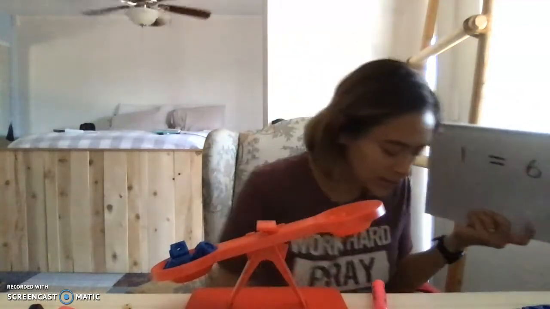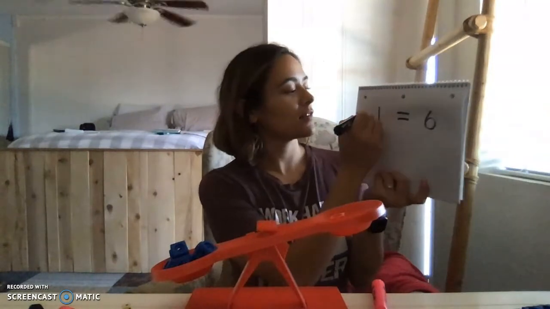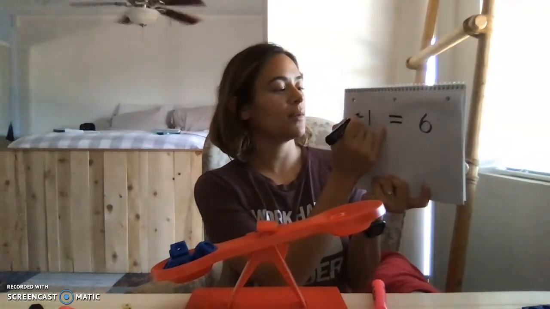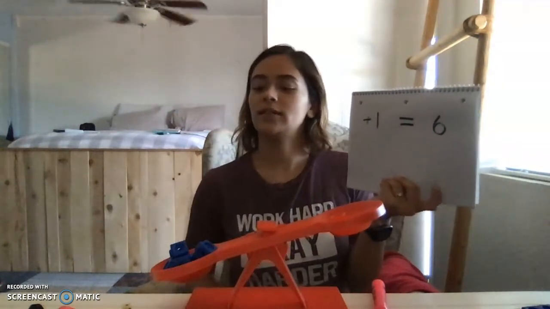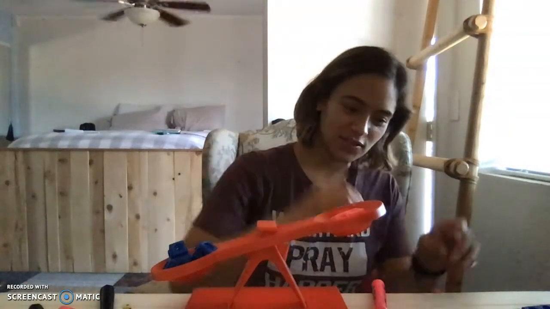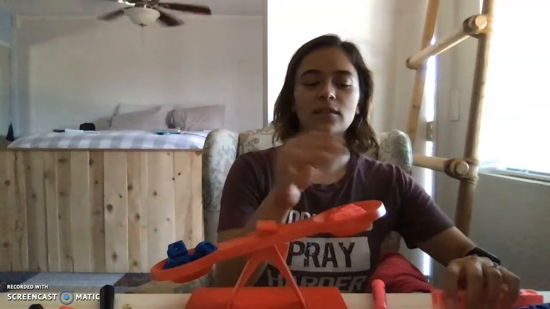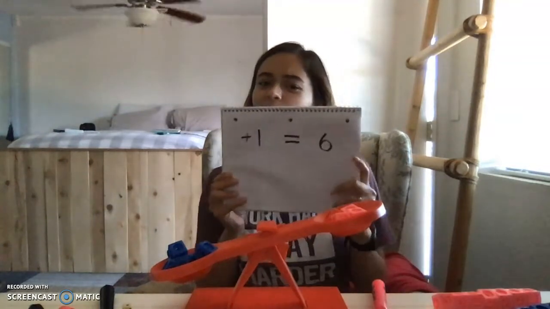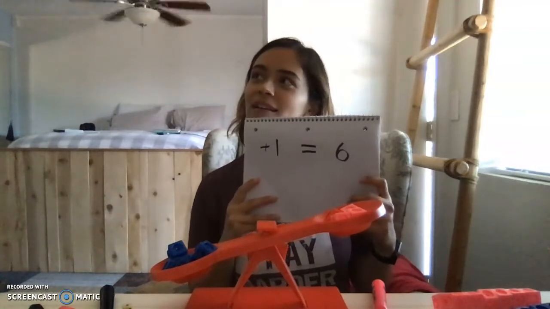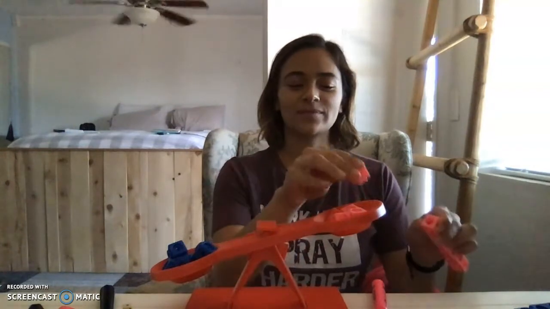Do you remember what was the symbol for adding? Plus. Does it matter which side I do it in right now? No. How many are we going to add? How many more? 3. Let's try 3. We're going to put 1, 2, 3. Now, is that balanced with 6? No. How many more do you think we should add? 1 more. Let's see.